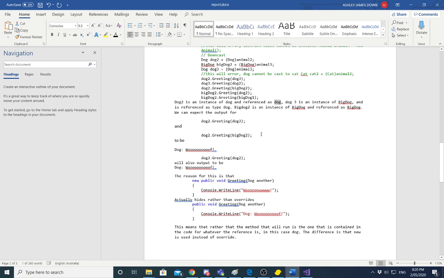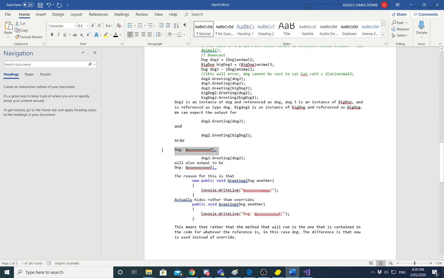The exception is with dog 3, and the reason is because big dog actually hides the overloaded method. When you provide a reference to dog, it actually hides rather than overrides, and that means that it will call the method that's provided and whatever its references. So it will actually call the dog method of greeting.